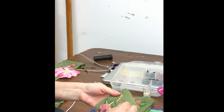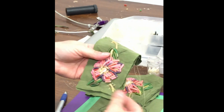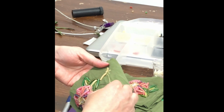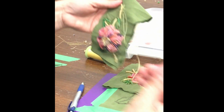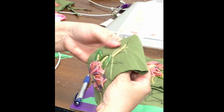So on this part, you've got the branches. There's the branches, the stems. It's part of the design that you would take and you would sew that in. But now we could also do kind of the thorns, and I'm going to stitch that in as embroidery.